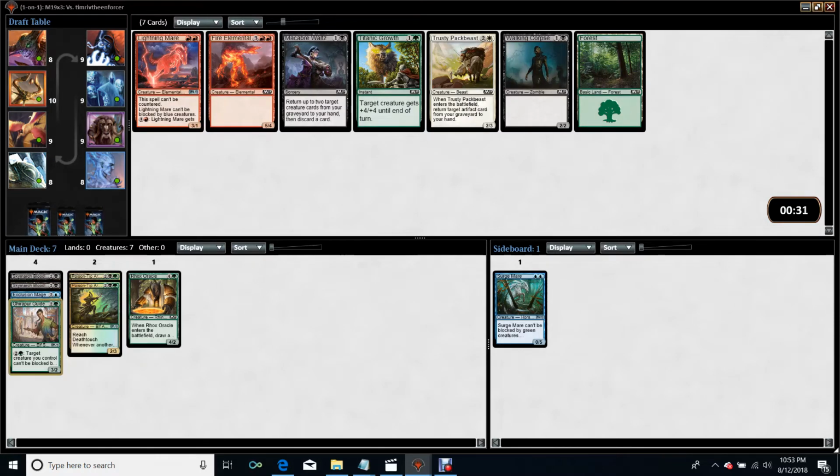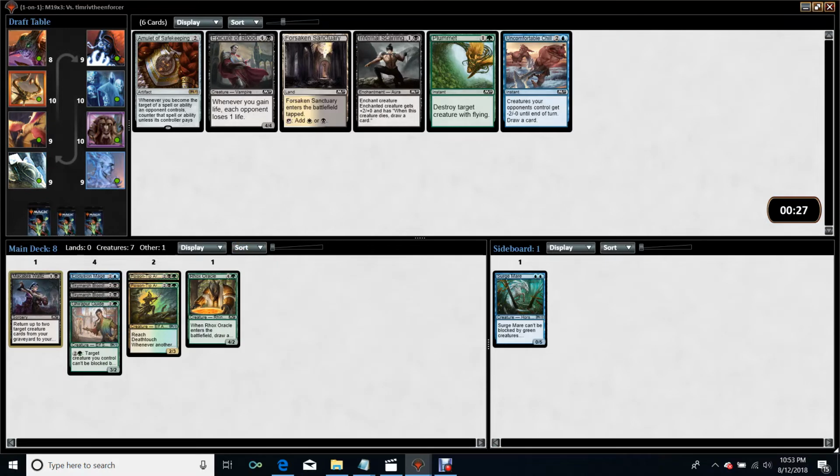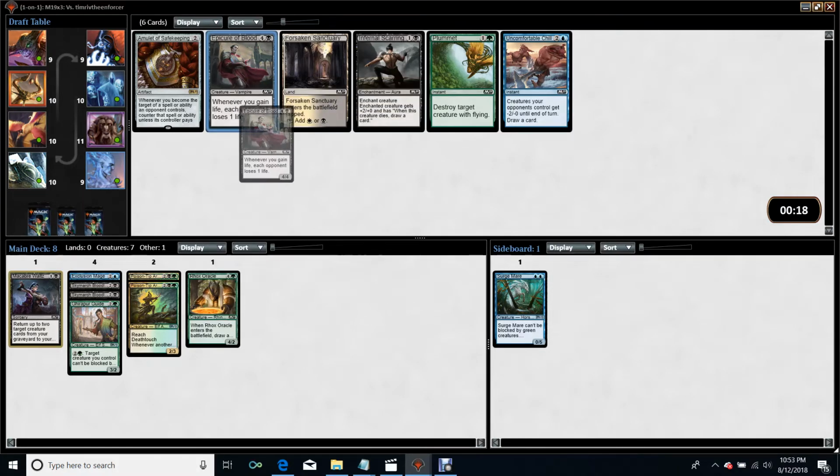Alright, well, I'm probably going to take Macabre Waltz, I think, over a Titanic Growth. Alright, do I want Plummet? Do I want the ability to splash, possibly, or do I want an Aperture? Aperture is just a fine card.